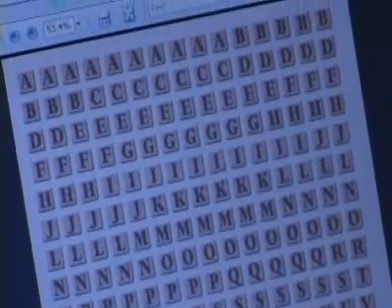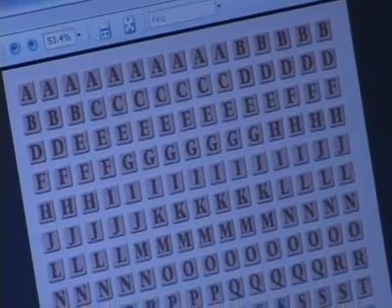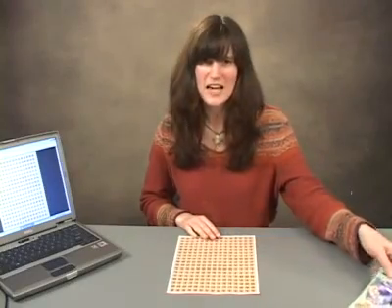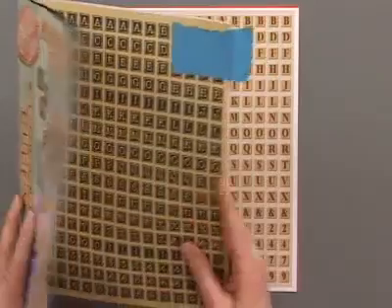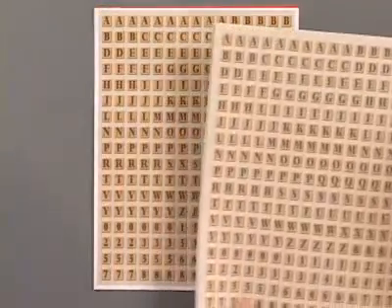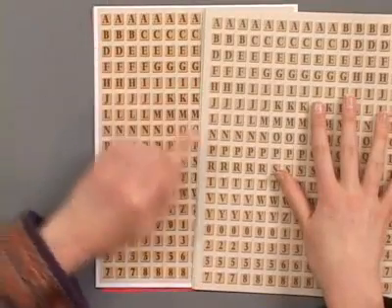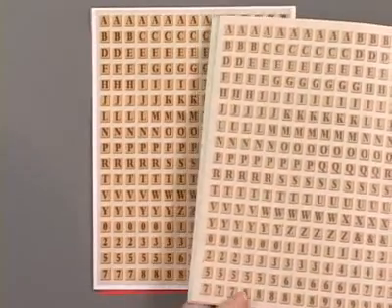Now let's go ahead and we'll shift back to our table and take a look at some printed pages from the 8.5 by 11 book. All right, so here's that page we printed off, and I just want to show you quickly how that compares to the page from the book itself. And let's go ahead and open up. You'll see that we've got tiles exactly the same size as they appear in the book. So we just went ahead and printed that full sheet off.